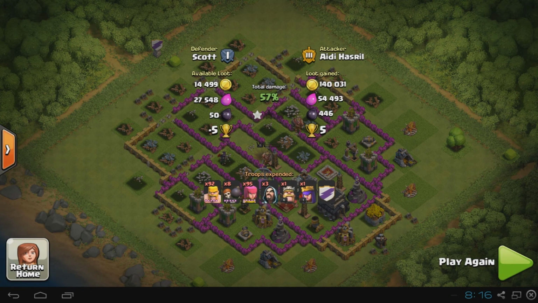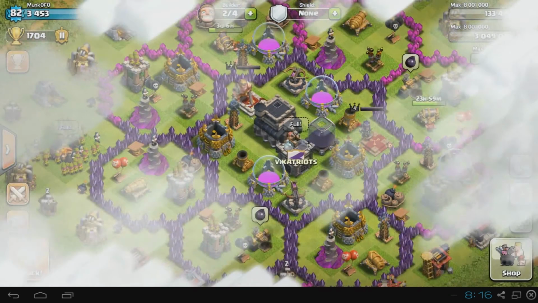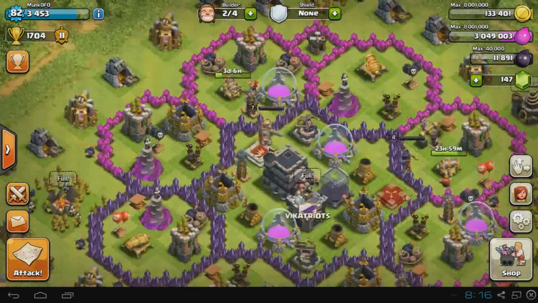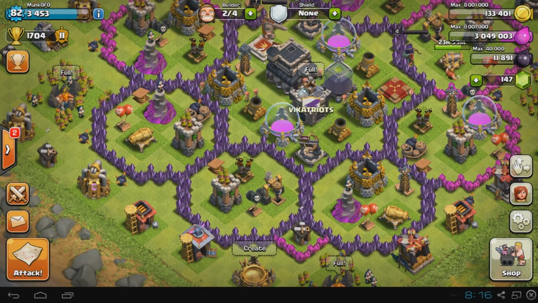I mean, I think GPAT said it takes between $11,000 and $12,000, if you only spend gems, to max your base out. So no one's got that kind of money. It takes time to do it.